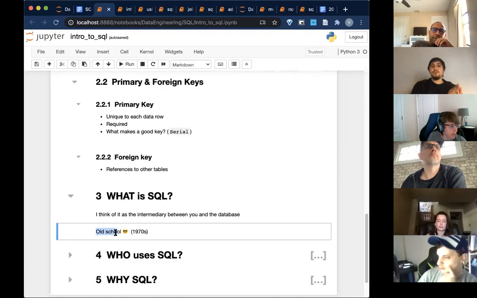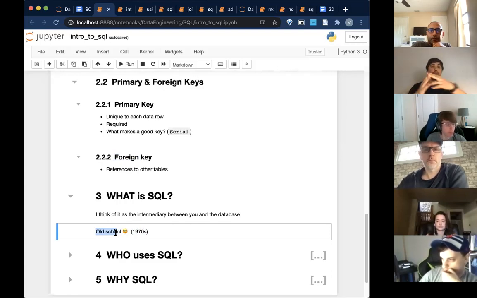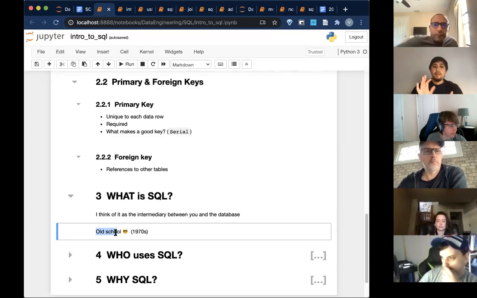Because it's old school, it's really well founded in a lot of industries, and a lot of places will allow you to do some kind of SQL queries. Ironically, places that are a little bit newer still use SQL at some level, just to translate into something like NoSQL. If you understand SQL, and there are different flavors of it, you'll be able to use it pretty well across many industries and businesses. You can think of it as the intermediary between you and the database.